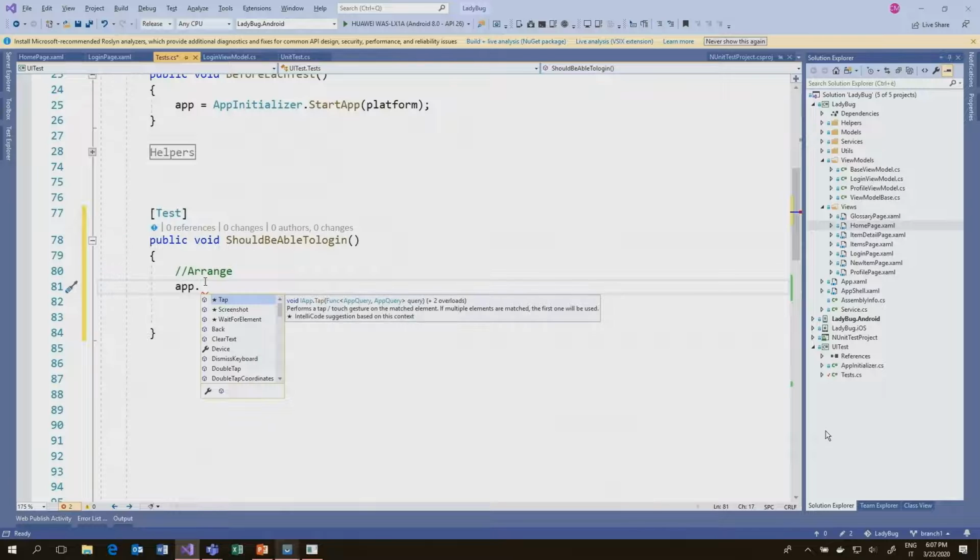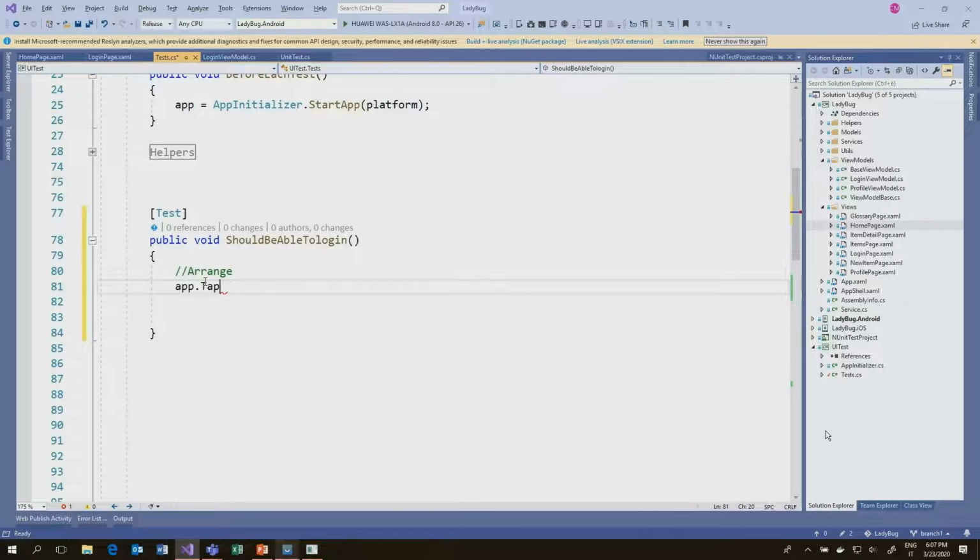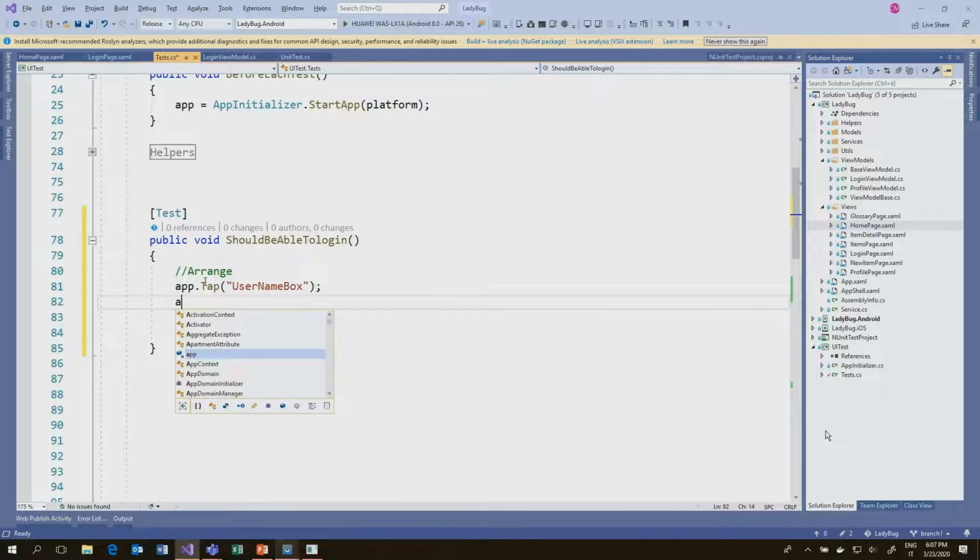I just want to perform a tap on the username box, keeping the camel case here. So imagine that I tap on the username box, the entry box, and I enter some text.